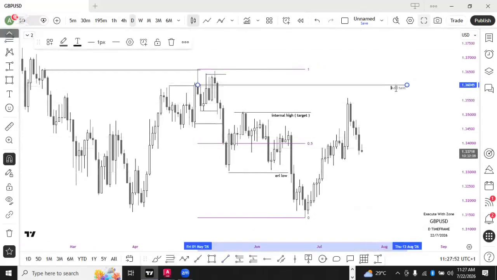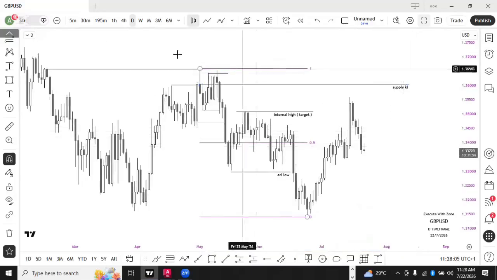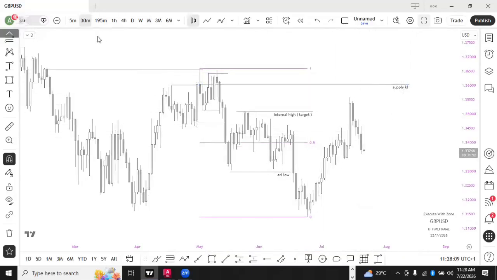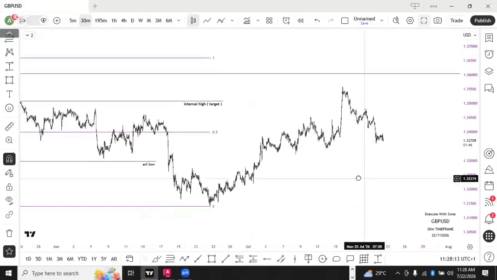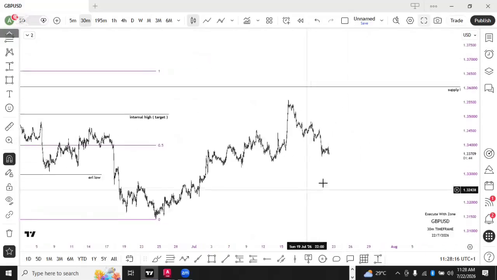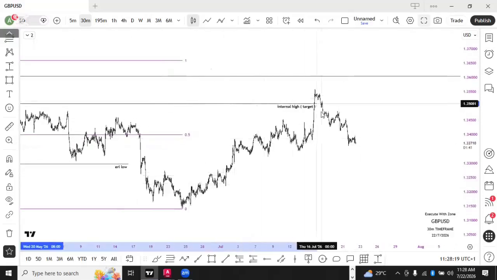In this scenario, there's no FEG. I just have that QM that is fresh. So this will now be my supply key level. This is my supply key level. So since I have my supply key level, then I'll move to 30 minutes or 1 hour, any one. What do you want to start doing? First thing you want to do is start looking for buys till market gets here.